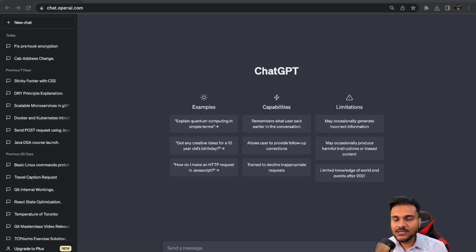So what can happen is, a lot of the time, you might be struggling with some bug, right? You are spending almost an hour or two and you're not able to resolve a particular bug, right? Then in those cases, ChatGPT can be really helpful to you. Now I'm going to give a pretty interesting bug to ChatGPT. It's not going to be very simple. It's not going to be very complex. It's something that you can definitely face in some development task, if let's say you are developing something with Node.js and MongoDB, right?